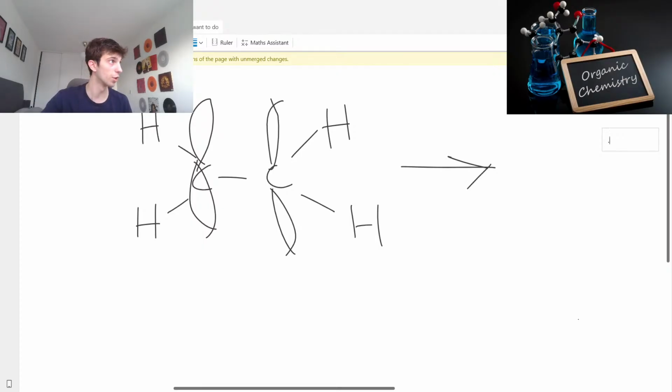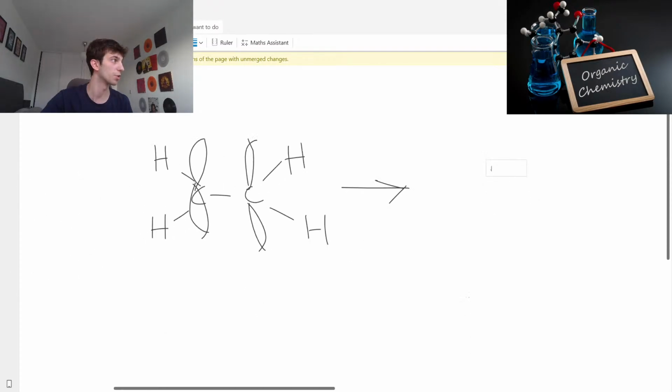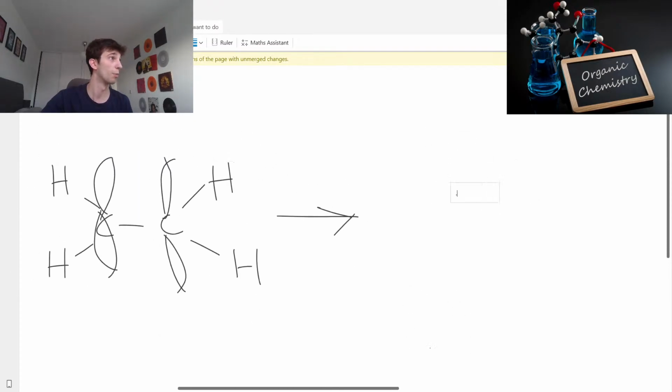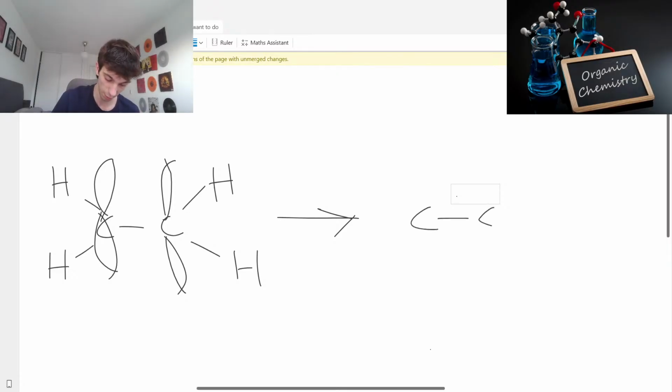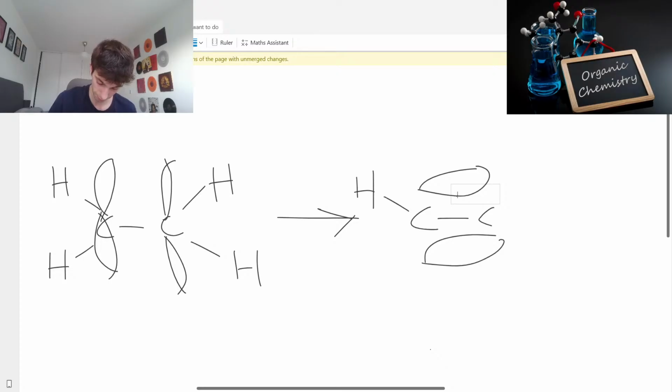And because we have this sideways overlap, this is a disgusting drawing, guys, I apologize. I'm writing with my finger. If you don't want me to use OneNote and you think it's too slow, just let me know in the chat and I'll just go through the content. But because we have the sideways overlap of these p orbitals, we have these bonding regions above and below the bonding atoms. That's the key thing, guys. Sigma bonds are between the bonding atoms, that area of electron density, whereas pi bonds are above and below.